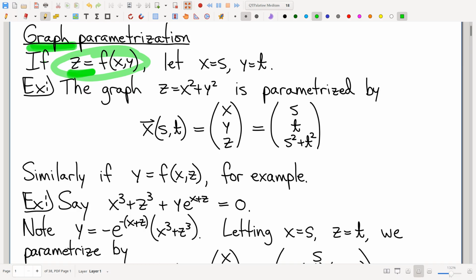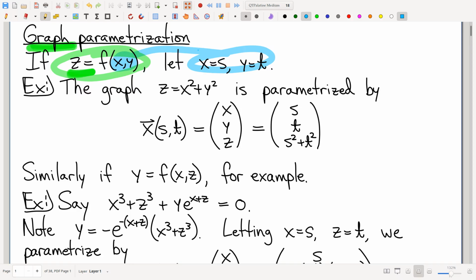This is a surface in space as opposed to a curve in the plane, but it's going to be the same basic idea, which is look at your input variables and let those be your parameters. It's as simple as that. If you have one variable written as a function of the other two, whatever those two input variables are, let those be your parameters. Everything will just fall into place.